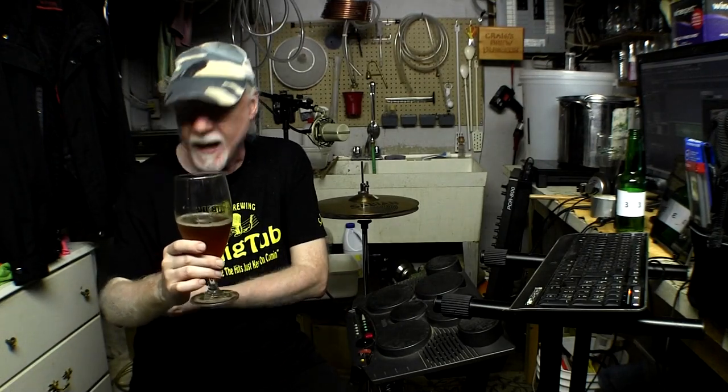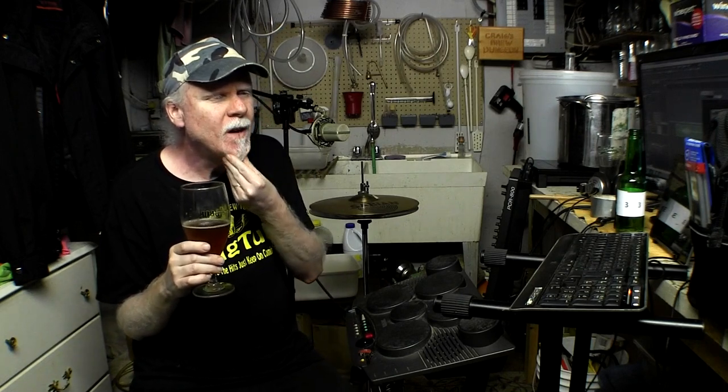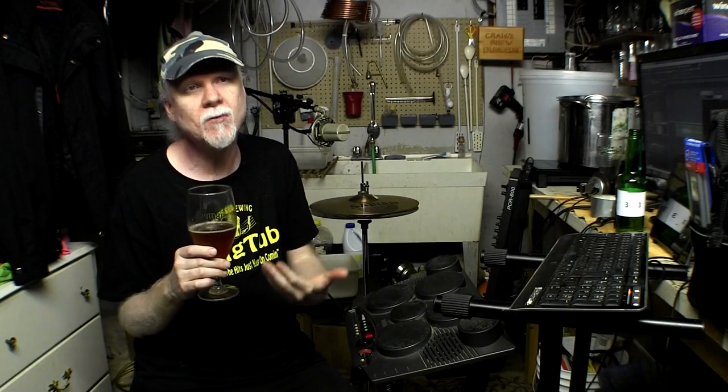The hops are awesome. I love hops because they relax you. They help you sleep. They're a natural supplement for anxiety, nervousness, tension, fatigue. They just make you feel so relaxed. And then you mix that with the alcohol that's in the beer and the carbonation, which I just demonstrated.